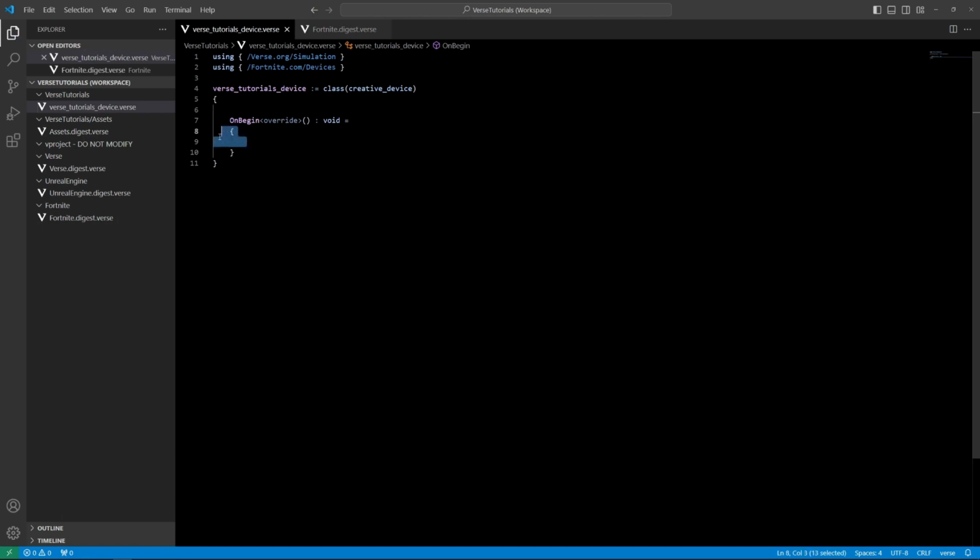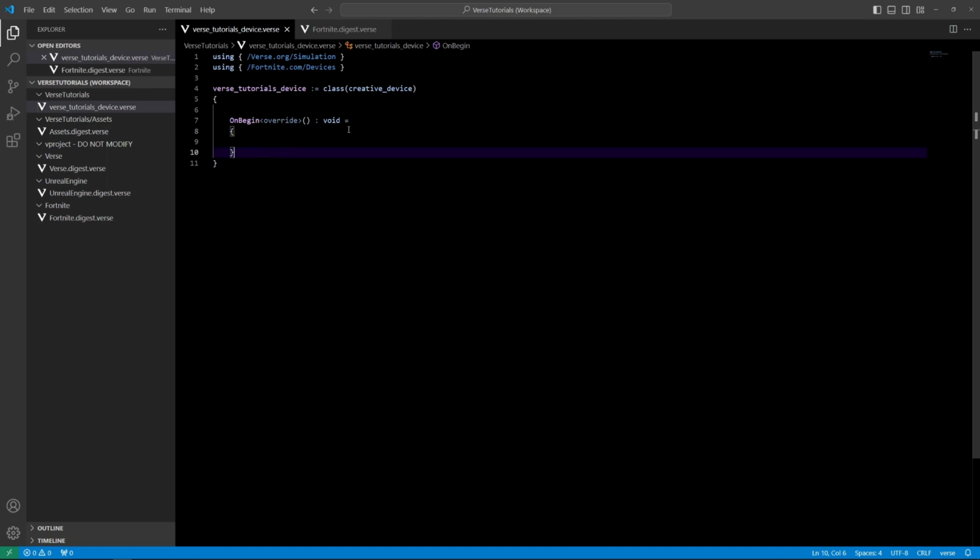Now, as you can see, I have a blank space in our onBegin. This is something I forgot to mention in the last episode, but if you are using the colon method in the white space instead of curly brackets like I am, and you have a function such as onBegin that's got nothing in it, essentially what I have here, except I have curly brackets denoting where the start and the end of the function is.